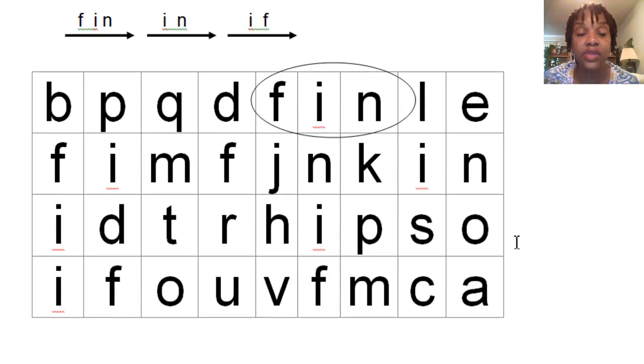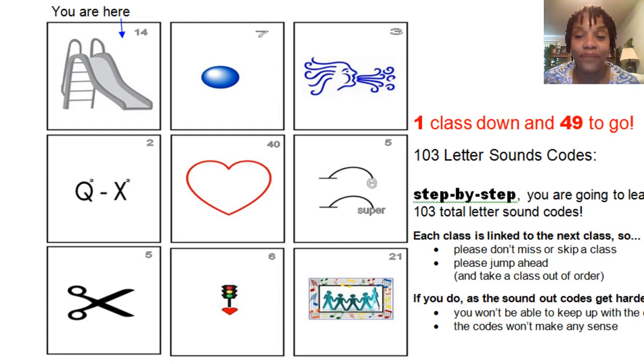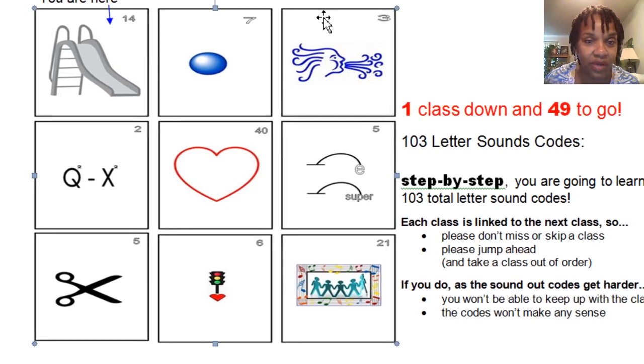And as you can see on the screen here, the first one, sound out these three sounds. Thin. I've done the first one for you. So you're going to find these hidden words inside of the puzzle. So good job. All right. Now, everybody, with that being said, let me move everything over for a little bit for you.